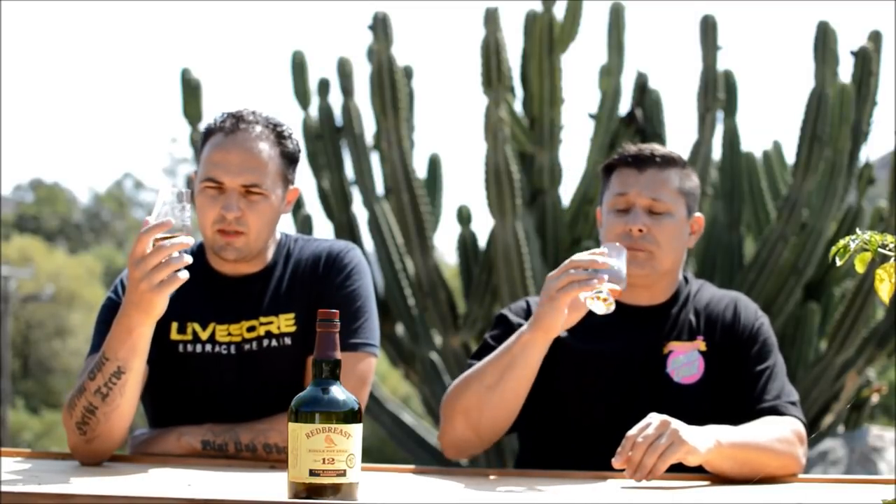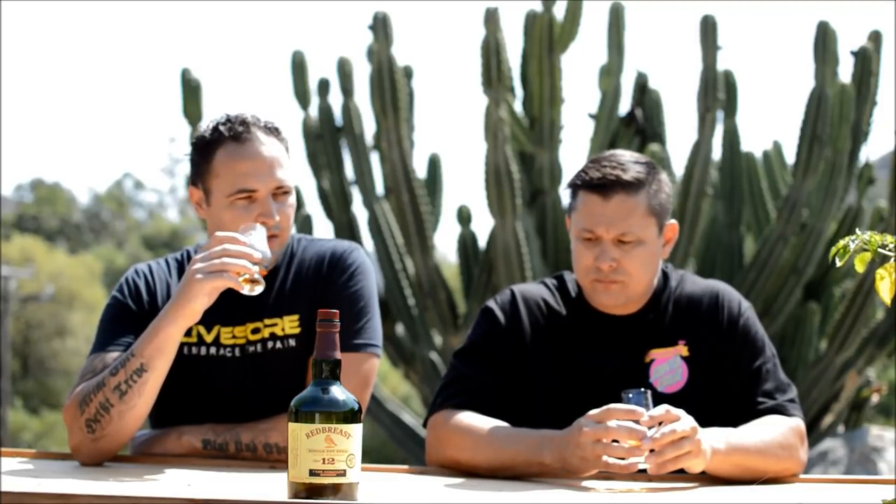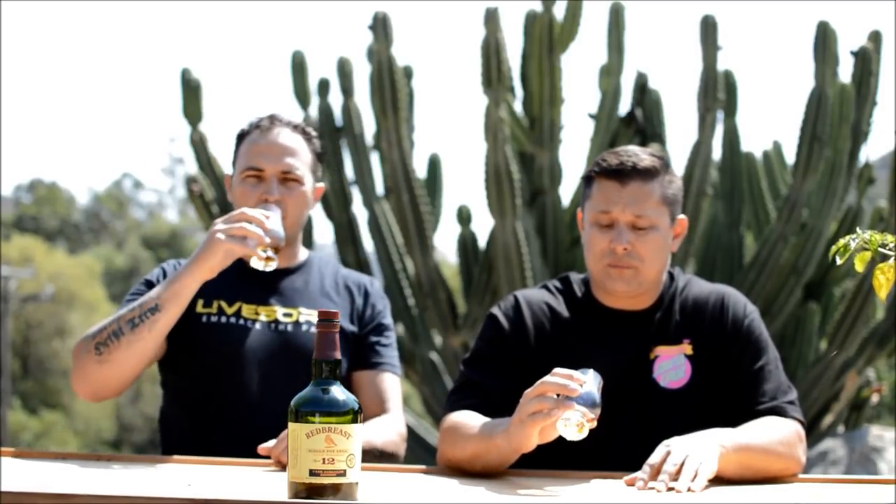I don't get that. I'm not getting butter. It smells so much different. Oh God, it actually smells better with a little bit of water in it. I actually haven't sipped it yet because I'm just enjoying this nose. It's very sweet, like pastry donuts type of sweetness. And just look at that color, man — even with water, it's beautiful. But flavor wise, that alcohol really came out for me drinking it. Now I can really get that alcohol taste.